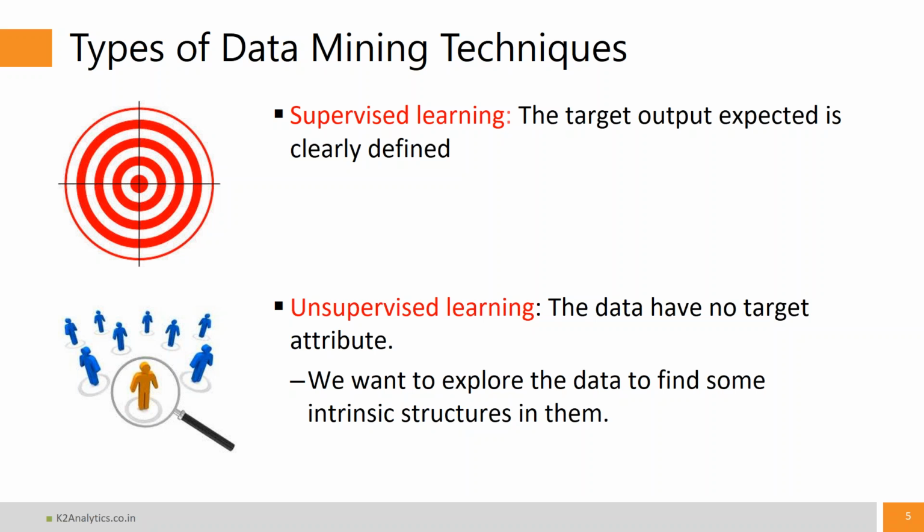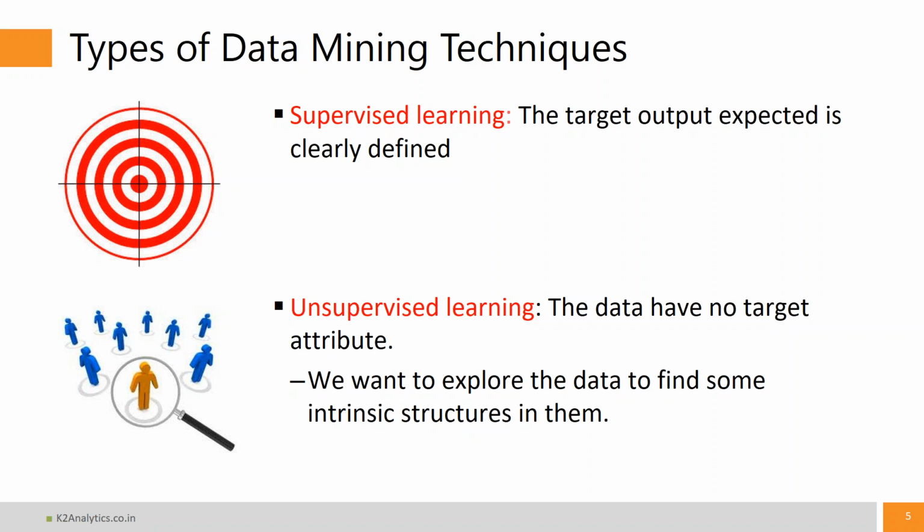Now here you are not trying to estimate anything. Here what you are trying to do is summarize the data given to you. And by summarizing data, you are trying to find some insight from the data. That is called an unsupervised learning technique. In an unsupervised learning technique, there is no target. What you are trying to do is simply analyze data and derive some insight from that data.